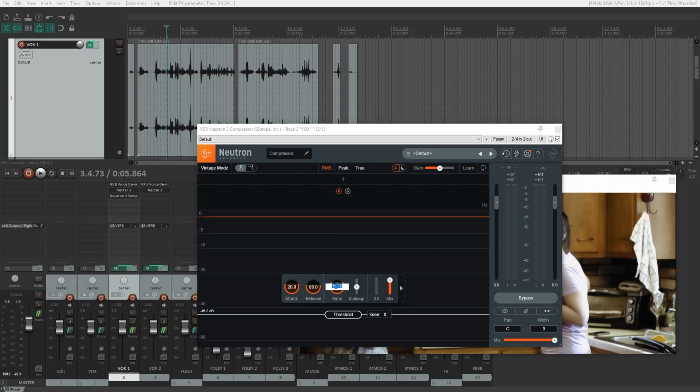So you can hear now the compressor is reacting just to individual words at a time. So if one word gets brought down, the next word doesn't get excessively brought down. So it gives you a bit more tight control so you don't get that audible pumping sound of the compressor. So now that we've done that, what I'm going to do is lower the ratio. So our ratio is going to be 1.8, which means our compressor isn't going to reduce the volume a bunch. And then I'm going to bring up my threshold so we're getting about 3 to 5 dB of compression.